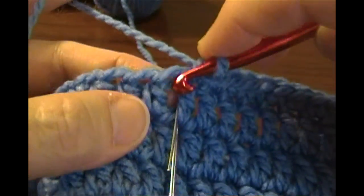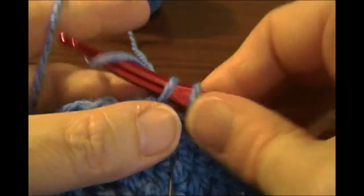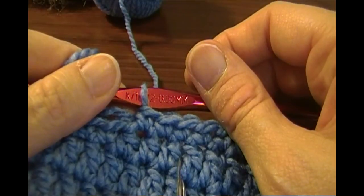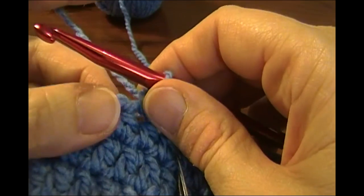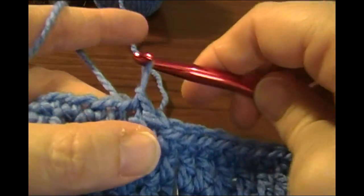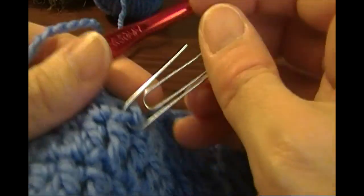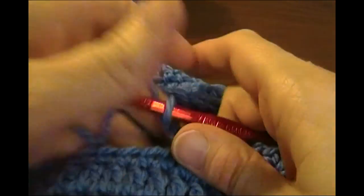is we're going to single crochet in those 3 half double crochet, okay, and then we're going to slip stitch in 1 single crochet like so, and then we're going to chain 2 to begin our ribbing. And we can remove our stitch marker and set that aside. We don't need a stitch marker anymore.